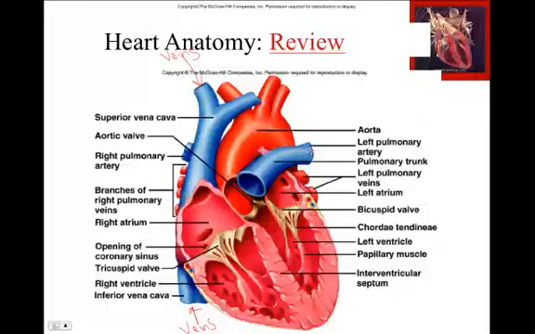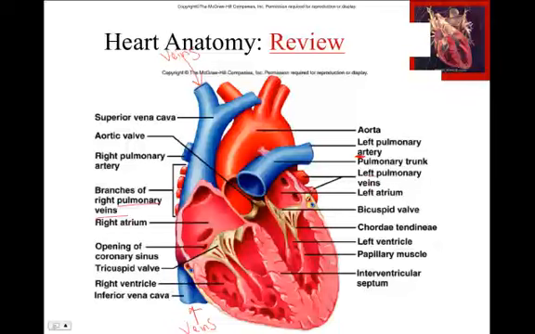Then in the lungs, we'll pick up oxygen and drop off the carbon dioxide, and then that oxygenated blood is going to make its way back to the heart via the pulmonary veins. So again, remember, arteries are always carrying blood away from the heart. That's hence artery, away from the heart. And pulmonary veins are going to be carrying blood back to the heart. And in this case, our pulmonary veins are going to be carrying oxygenated blood. So as you're going to see here, here's your left pulmonary veins, and your right pulmonary veins are going to dump into the left atrium.